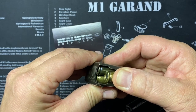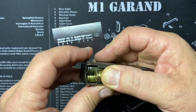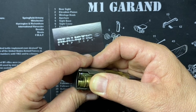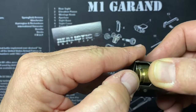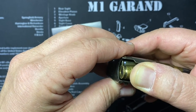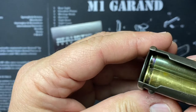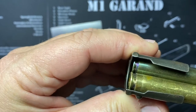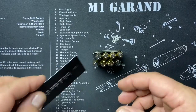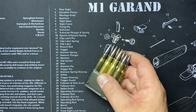Keep going - each one all the way back, click, push down, next one. Now for the last round - this is the moment of truth. Put it on top and apply pressure. All the way back, but this one you can't always easily click past the rim the same way, so line it up by sight - make sure it's all the way back inside that recess in the envelope - then snap it into place. Then take another look to make sure you don't have a high round. A card test at the top confirms it's perfectly loaded.